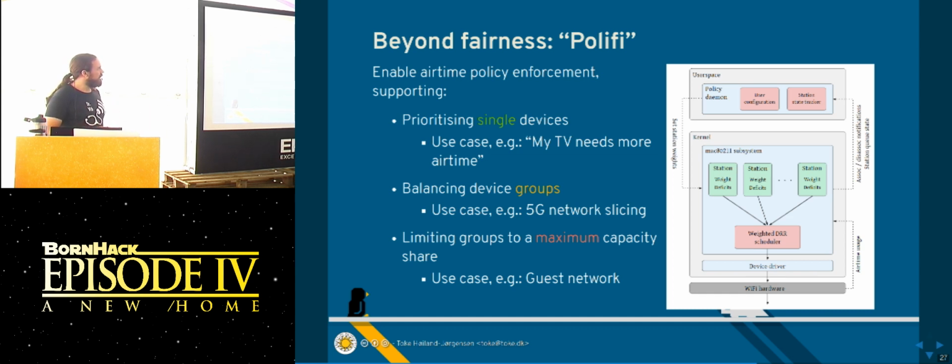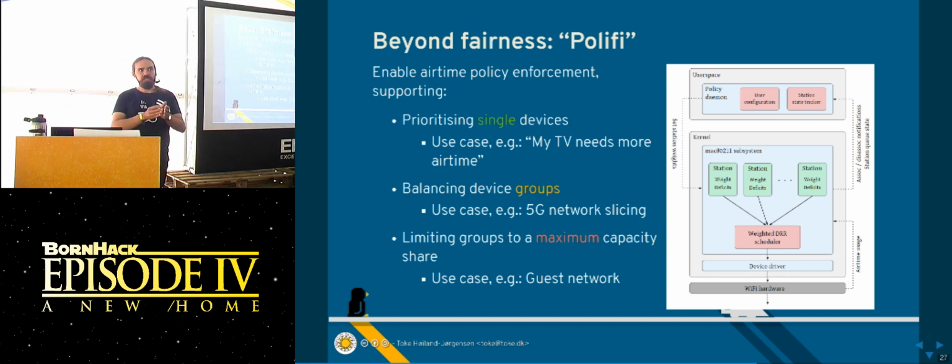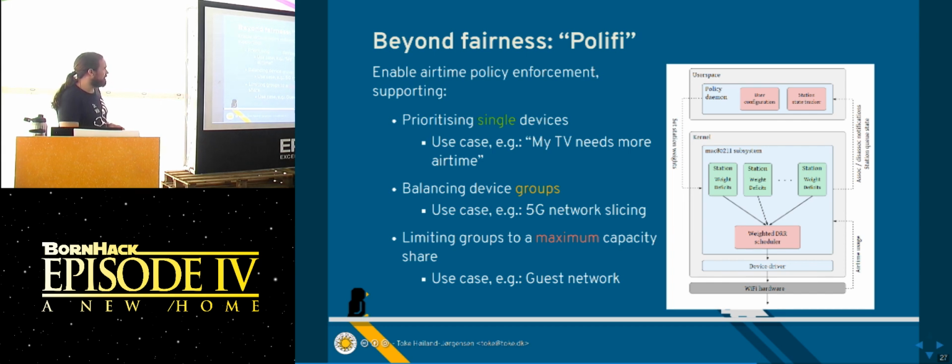And so the way all this is implemented is we just have a daemon. It's actually in hostapd now. It just polls the kernel and asks how many stations are active. Do they have a queue? OK, if they have a queue, that means they're probably transmitting. So there are this many stations, and I want my group to have this share. So I just divide that by the number of stations, and then I put weights into the kernel. And then the kernel just does a weighted scheduler, the same way as before.